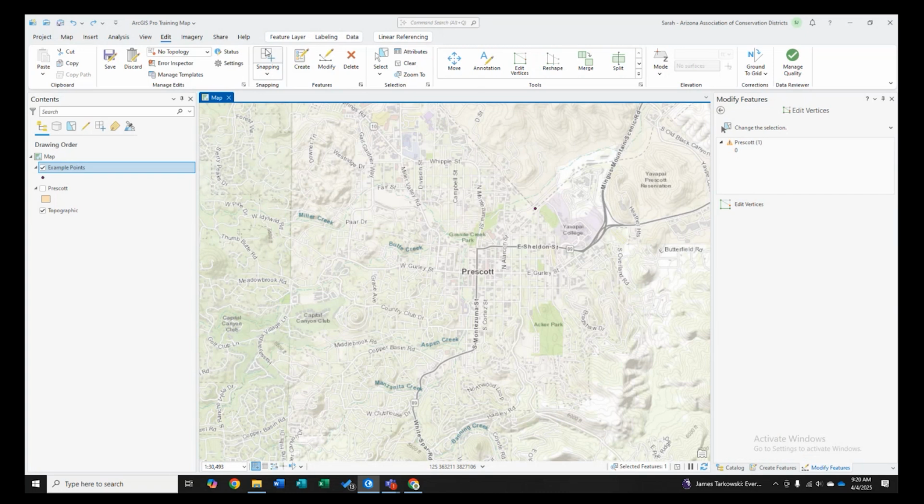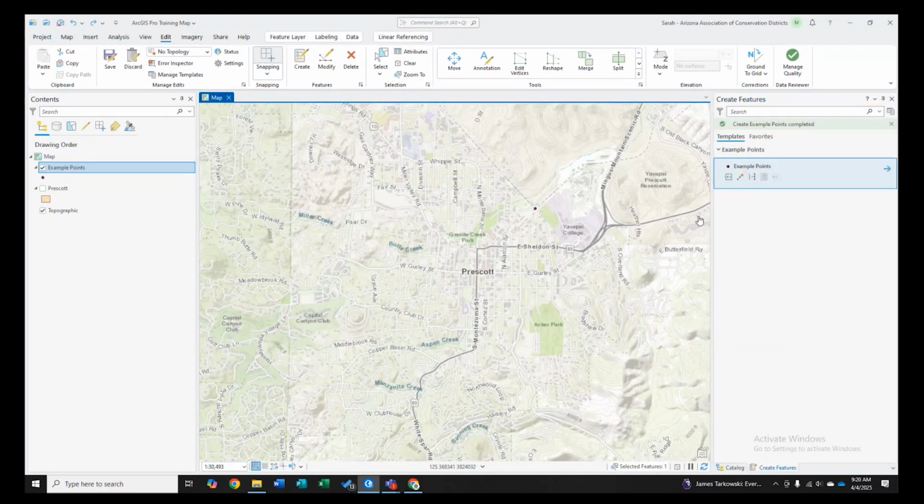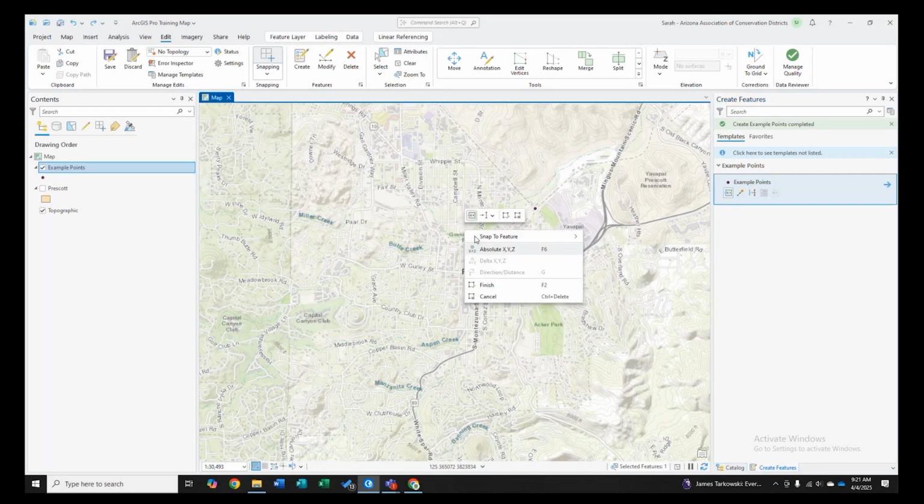Like with this modify tool, you can pull up the options to do that. In ArcGIS Pro, there's like 1,000 ways to do the same thing and get to the same tool. But definitely not the only way to create or edit. But anyway, you could snap to it if you wanted to.